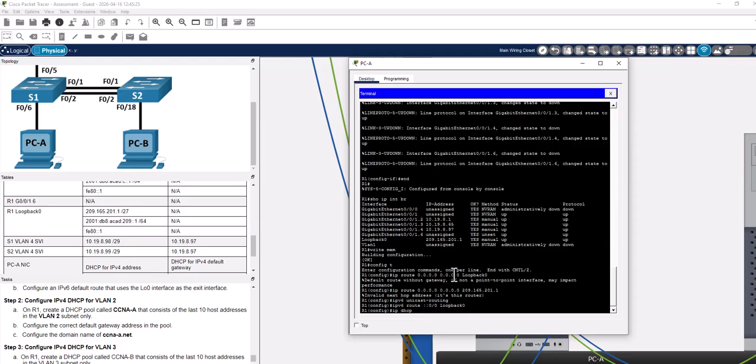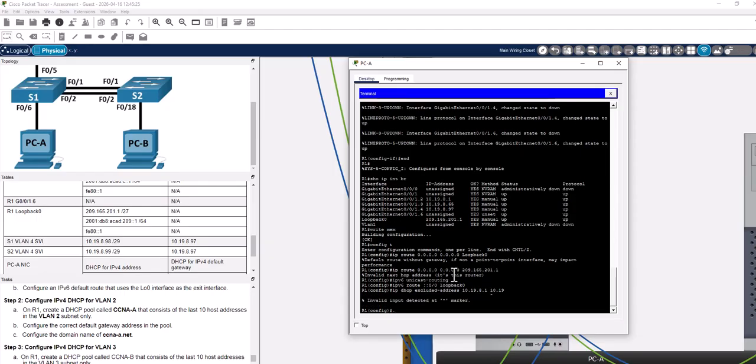IP DHCP excluded addresses: 10.19.8.1, and we're going to go up to, because there's 62 addresses total, and we're supposed to just use the last 10, so we're going to exclude up through 10.19.8.52.